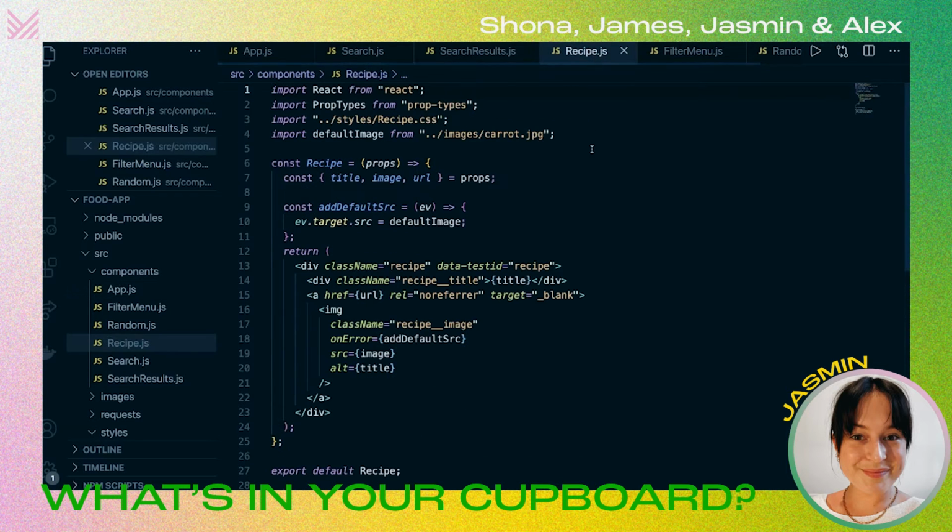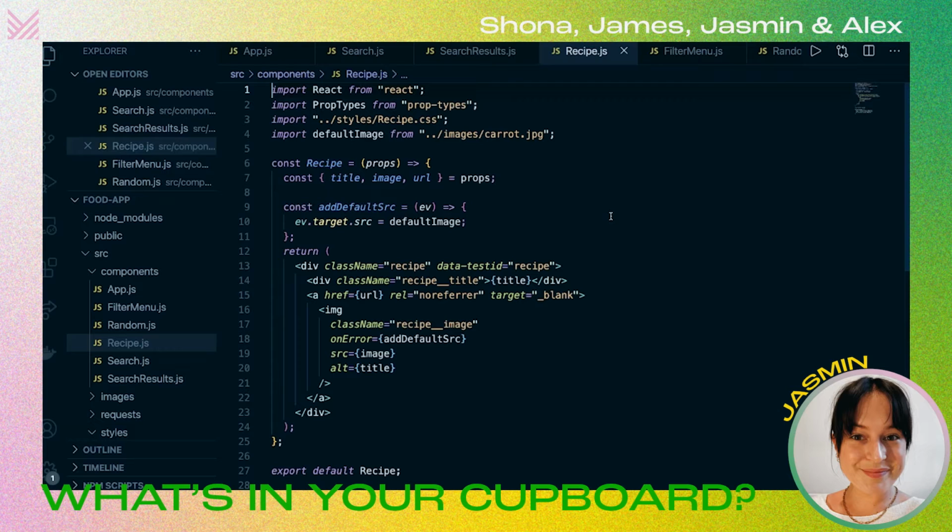If I move to recipe to begin with. So this is our recipe component. The recipe component incorporated what we wanted to return from the API. We decided to keep the recipe results very simple for our app. We wanted it to be quite clean on the interface, so we decided to display easy to view cards on the screen.